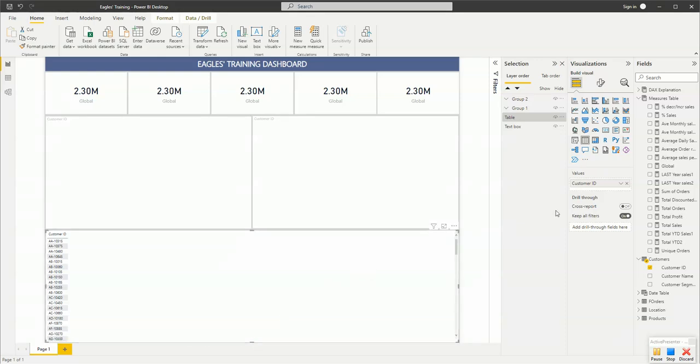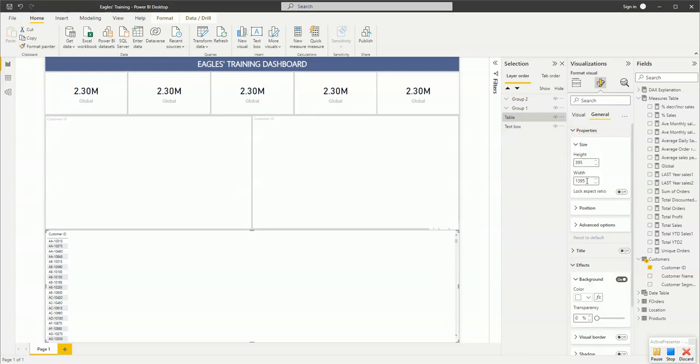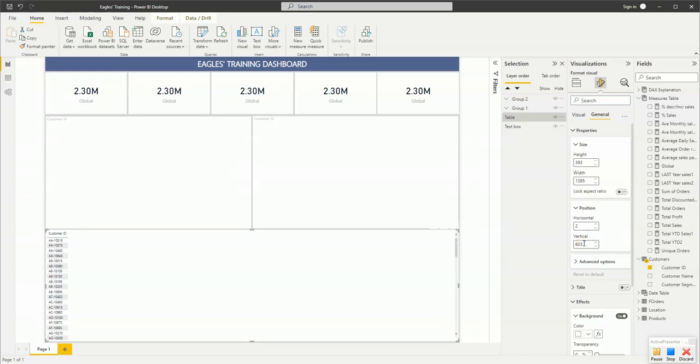So what I can do in that case is come here, come to general, come to effect, properties, and then I'll say the height, make it 393. Then I will move the vertical position to 603, so that it jumps up a bit.